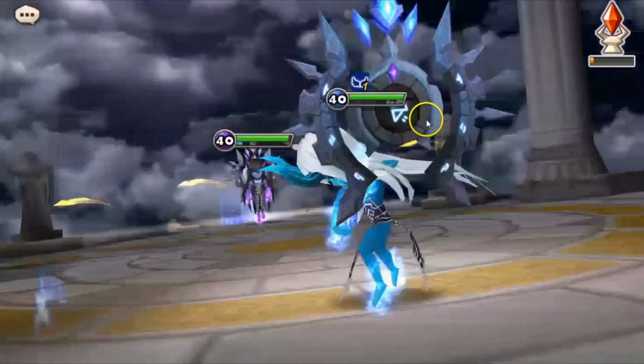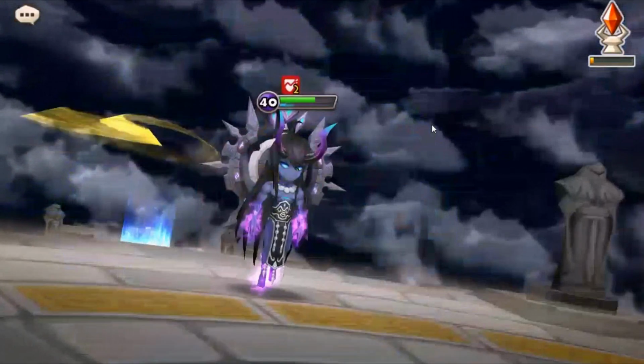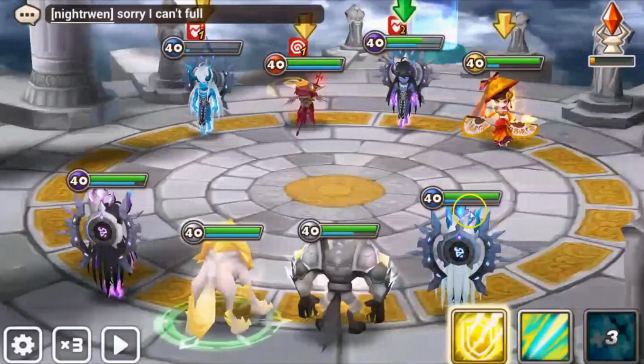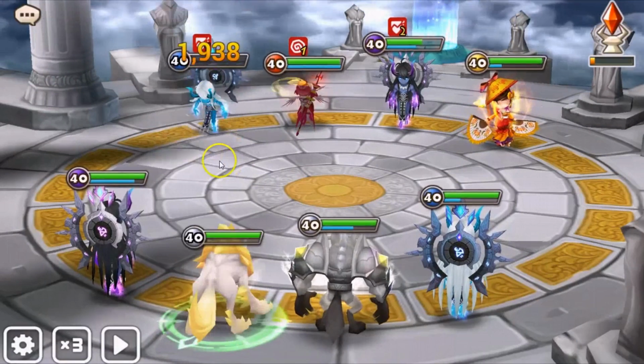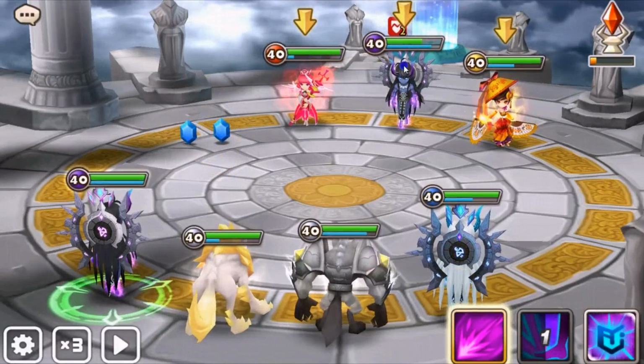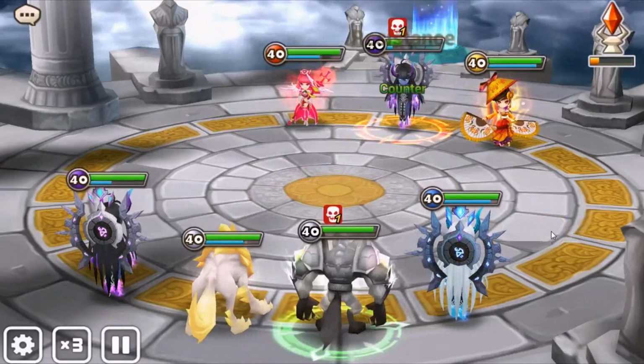Now we're going to go for Baramos here. Got defense break on him. Now this is nice because I can just do a little bit of damage, take out Theomars. Alright, so this is a good game. Easy mode.